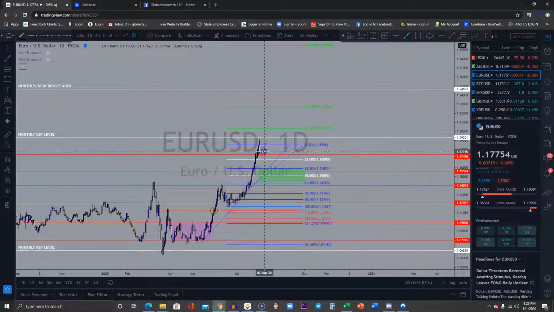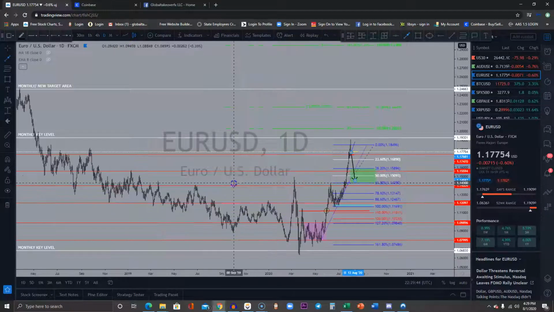So overall, let's say if it breaks all these levels, like I said here, then you can see it come down and retest the 38.2 level or the 50 or the 61. And only if it breaks that, that's more or less where it's going to retrace to, because of these heavy indecision levels here. It's going to retest all of this because it had that huge momentum break. So it can come and retest this line right here, this first daily support and resistance, or it can come and retest there. So that's why I have that whole money zone.